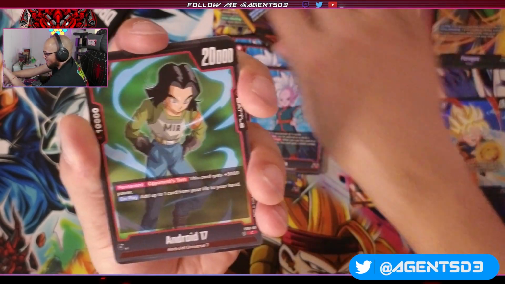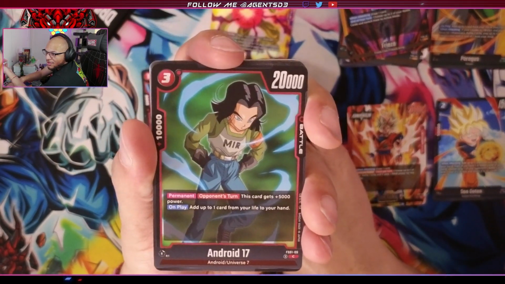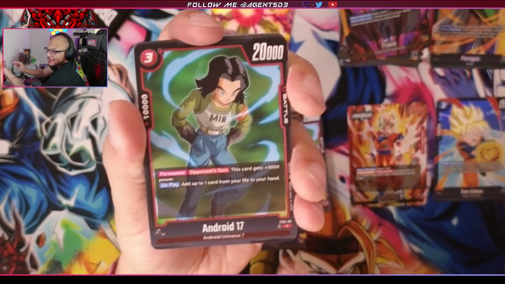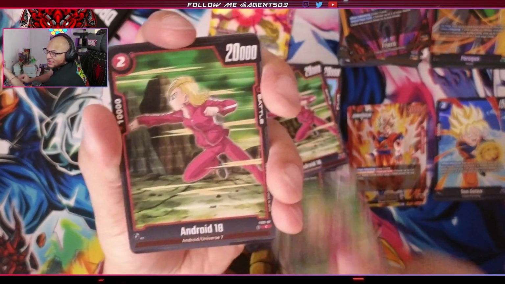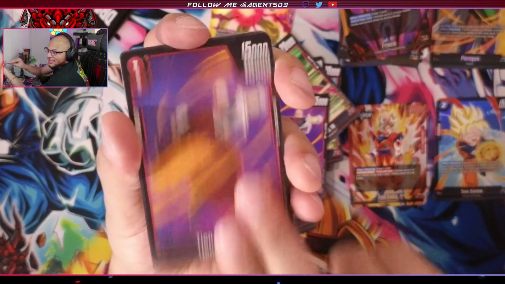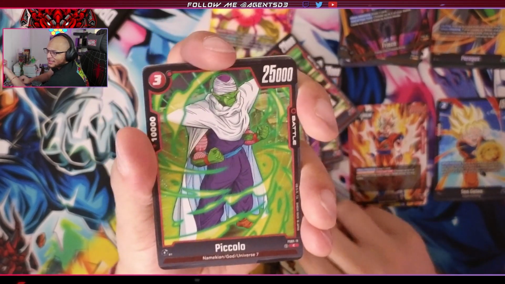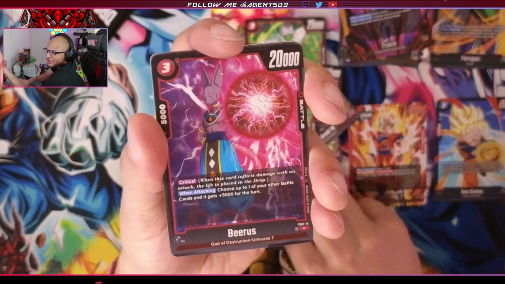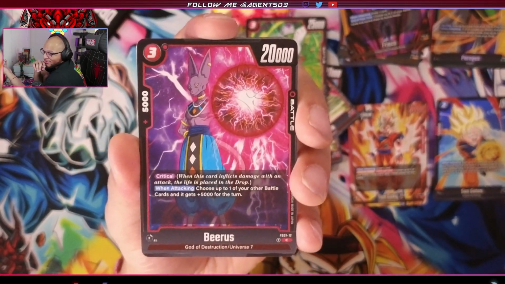You have your Android 17s here. He lets you add one card from your life to your hand on play. And he's a 20k body. Android 18. Yeah, honestly, like I would still say, buying 2 starters if you can is a good idea. But if you also can just get singles of the 2 ofs, it might be cheaper that way, honestly. I don't know what the prices look like online for the singles, but these damn starters are like $30 on TCG Player, at least right now at the time of recording.